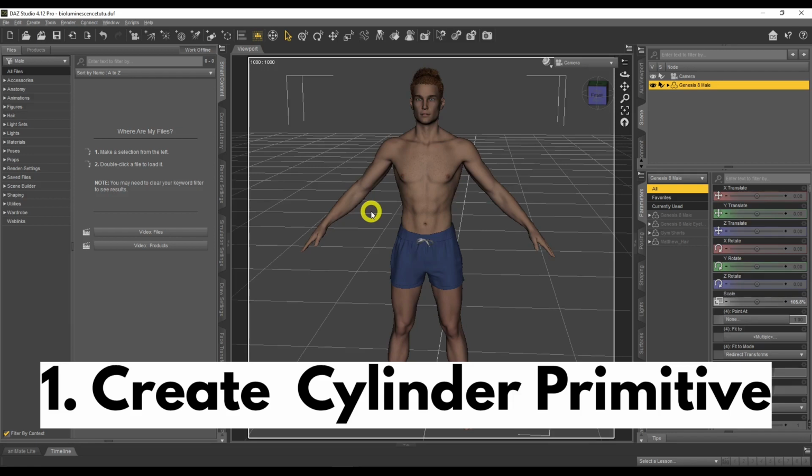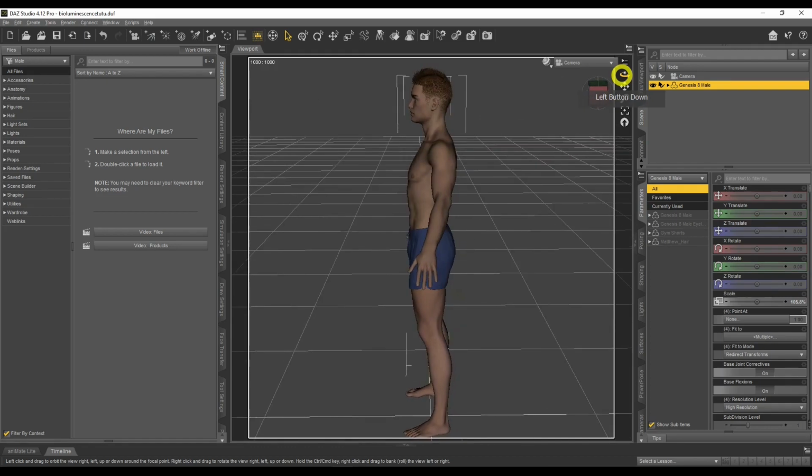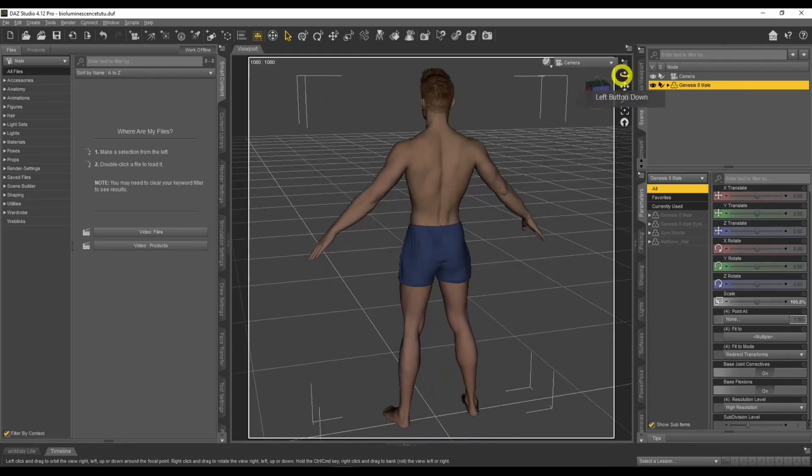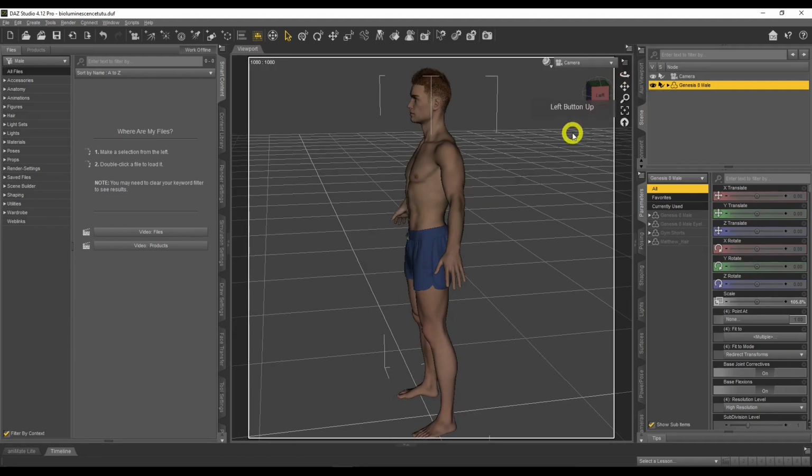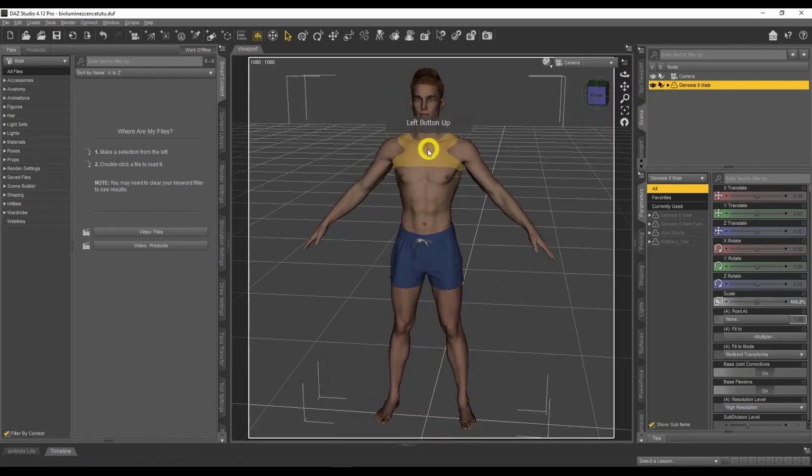And the type of primitive does matter, because if you have a look at the shape of our bodies, it's pretty cylindrical. So we're going to choose a cylinder. A cylinder is probably the best, because we are going to have to put a cylinder in each specific area of the body. In this case, I'm going to start with the torso because it's the longest and the easiest, with a cylinder in the torso here.